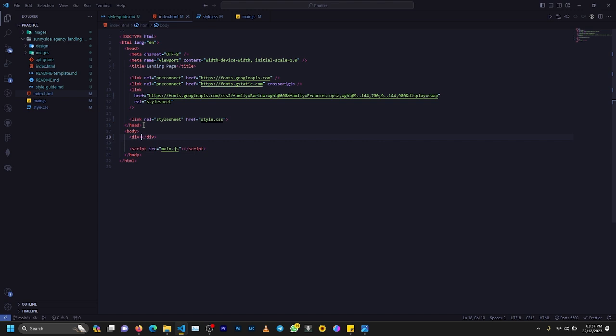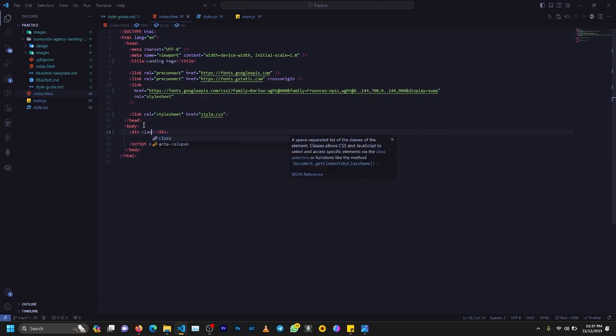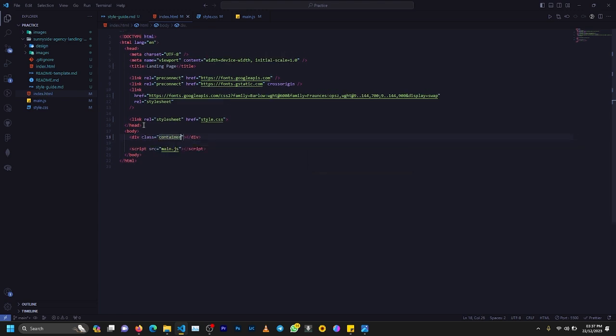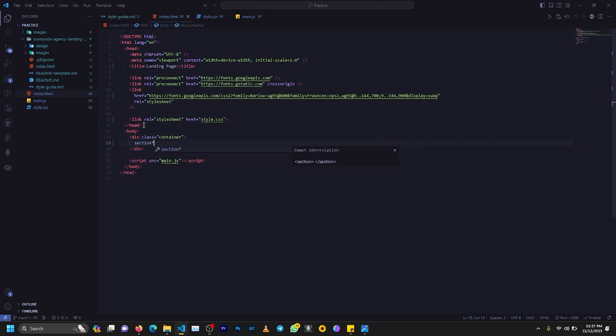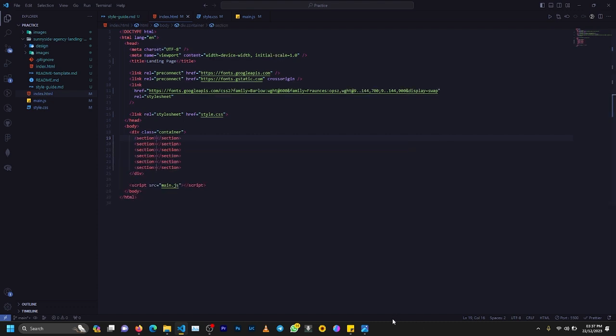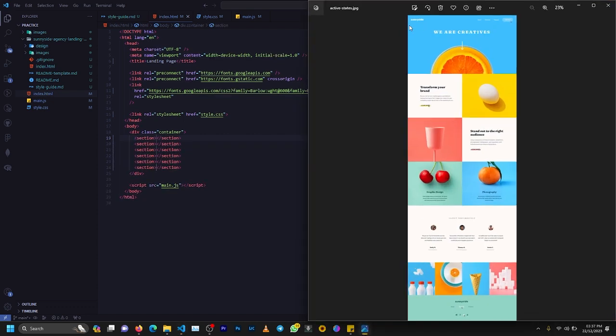So the HTML will have a div that covers everything, and then we'll give it a class of container, and then in it is going to have 6 sections. Let's briefly look at the image. So this is one section. We have another section here. This is another section, the fourth one, the fifth one, and then our footer, which is the last section. Then for each of them, we want to give them classes so that it's easier to target.